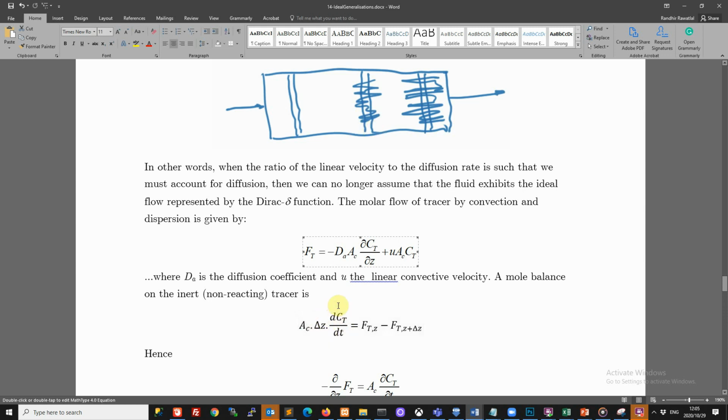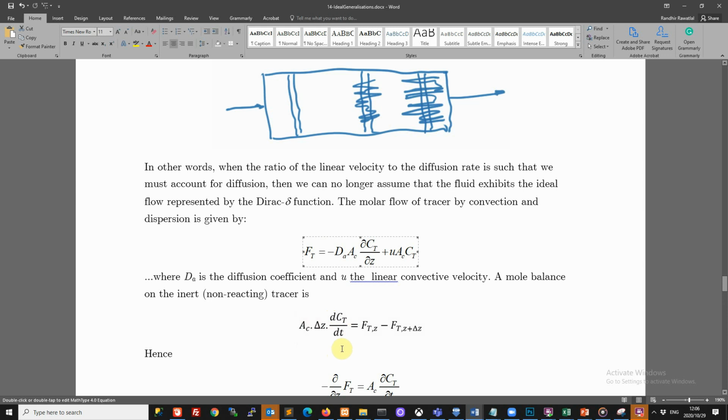The rate of change of that we can write like this. So this is the rate of change of moles of tracer between Z and Z plus delta Z. And of course, cross-sectional area, if that's constant as we look down the tube, then we don't have to include that. Well, that's not changing with time, that's the point. And then delta z, we are free to pick our distances delta z, so that's all constant in time.